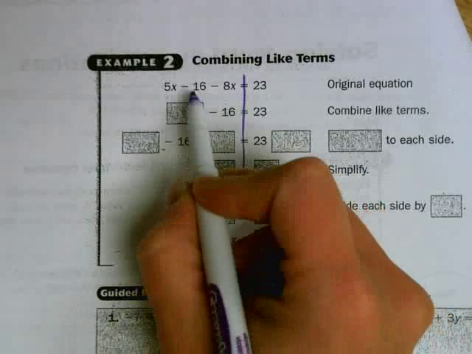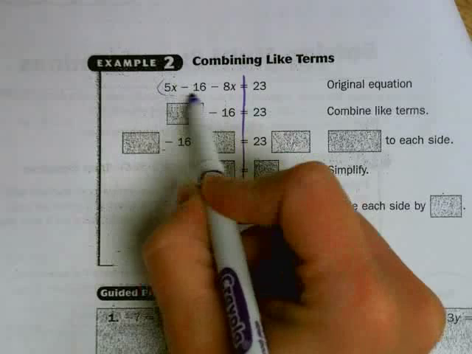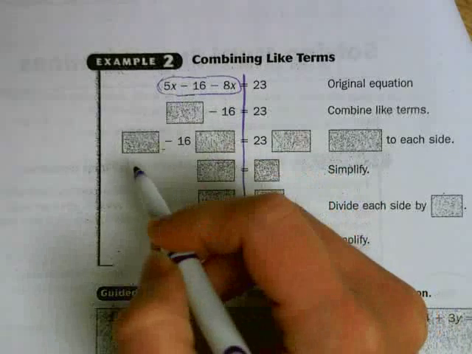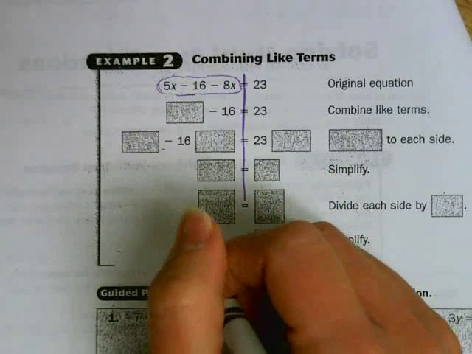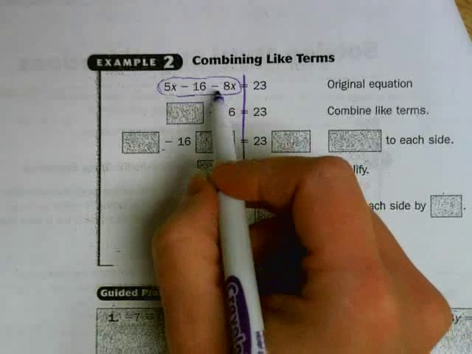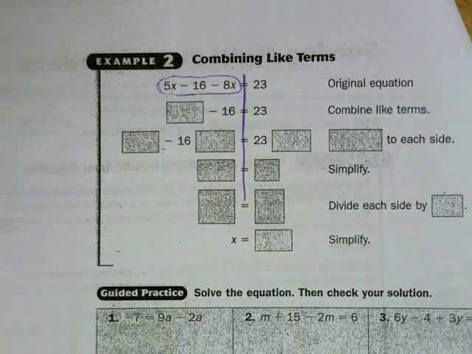So before we're ready to get rid of anything, we can actually simplify this side right here. And I know you've practiced combining like terms and doing the distributive property sometimes to simplify. What we're going to look at today is, can you simplify the left side or the right side of an equation before you start to solve it?